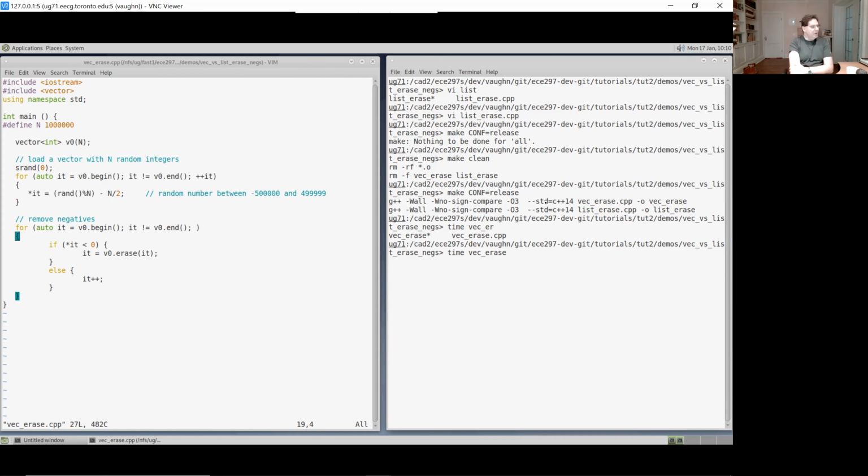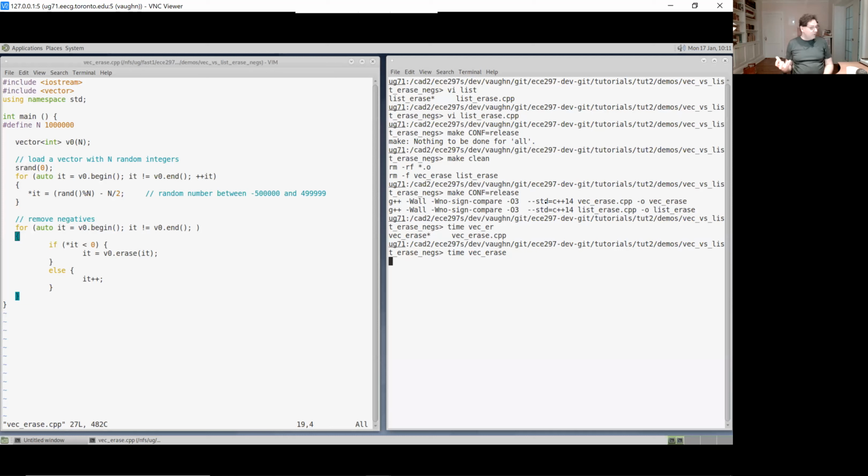So this is, again, 1,000,000 elements in a vector. Half are negative, half are positive. It's random, and I'm going through and removing all the negatives. So when I'm done, I should have a vector that's got around 500,000 elements in it, and they're only the positive ones, and they're in the same order they were in before. Okay, so this is still running. So while it's running, any questions from anybody?